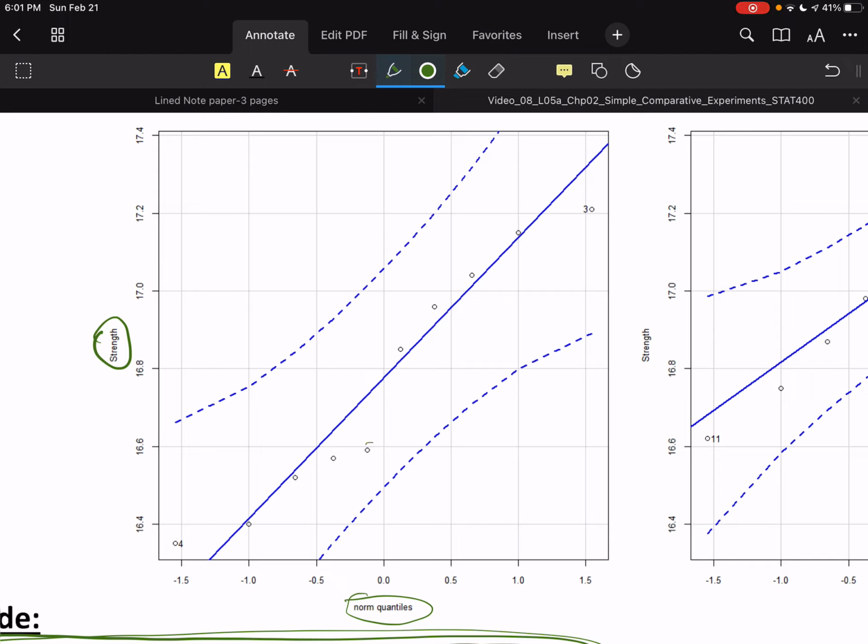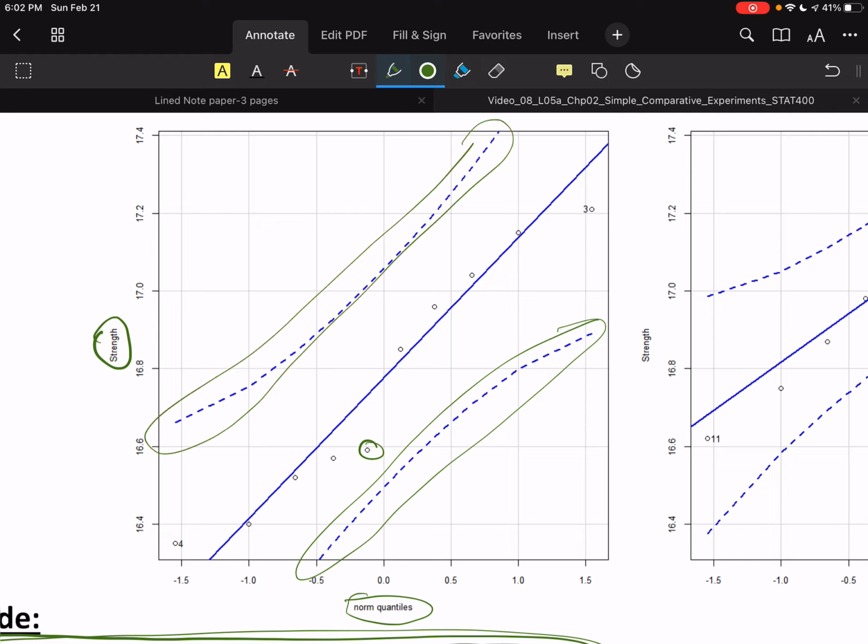So we can see that we have a point. If I saw this point by myself without the 95% confidence interval line here, I would wonder if that was a significant deviation away from the line because it's near the middle of the distribution. But having the 95% confidence interval or band around here shows me that all of the points, well, I didn't include that one, did I? So all of the points, well, fall within that confidence interval.